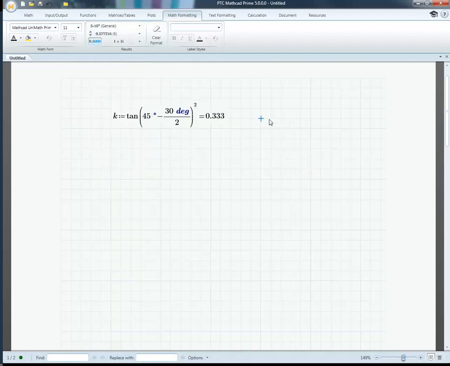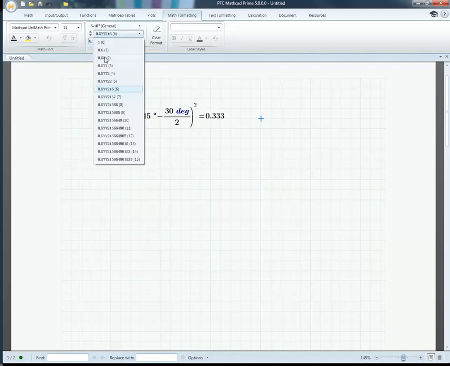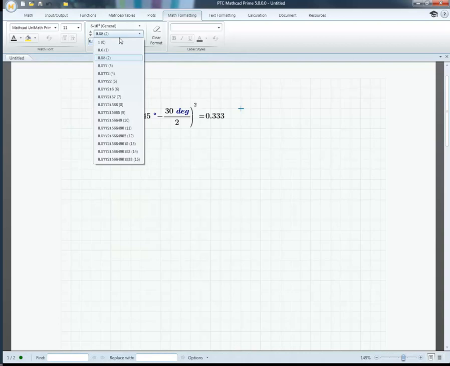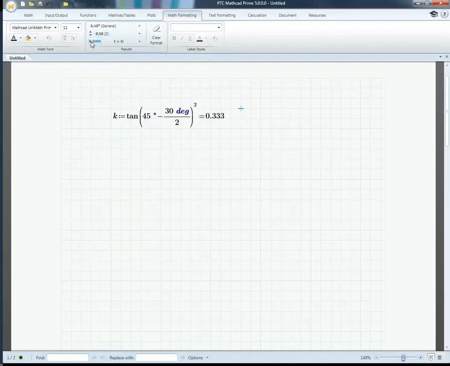But if I want to change everything in the spreadsheet, then I can just click outside of it, and that should change everything. Go to a decimal, and well, for some reason it's not doing that.